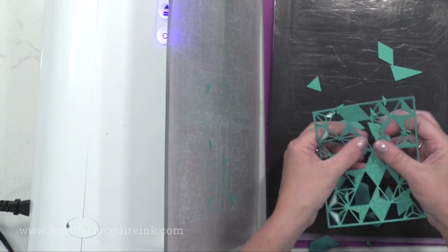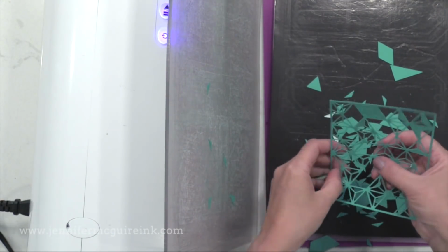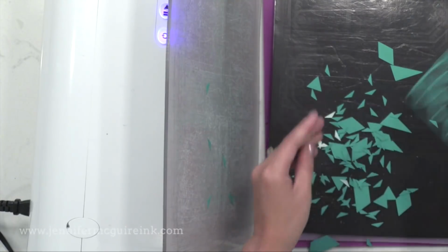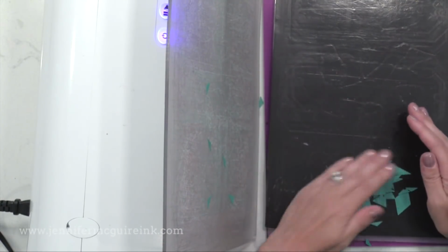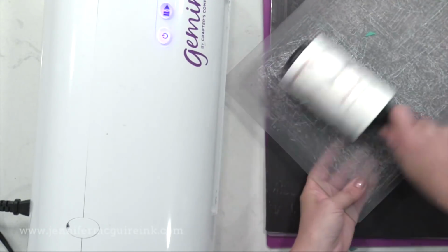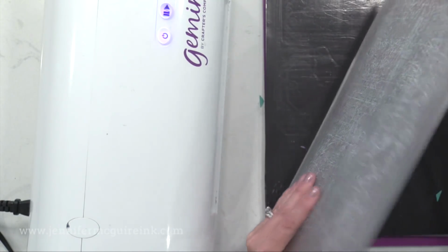Since the Gemini and the Gemini Junior both work the same and cut the same, I really don't know which one to recommend. It depends on your needs. I use the Junior regularly because it's easy to pick up and move around. But when I'm doing a ton of die cutting, I get out my Gemini because I've bought both. However, you're good with one of these machines as they both work wonderfully.